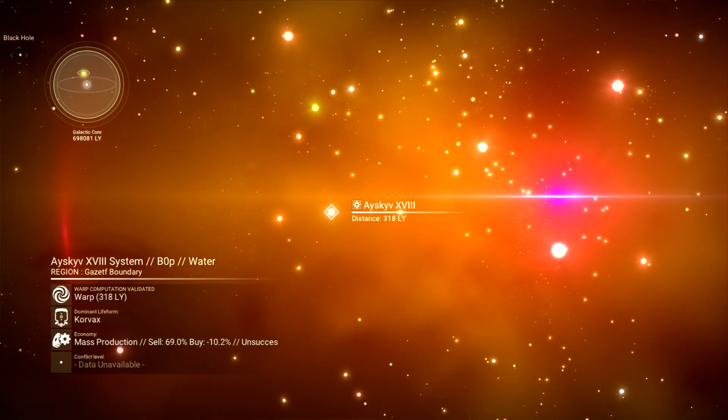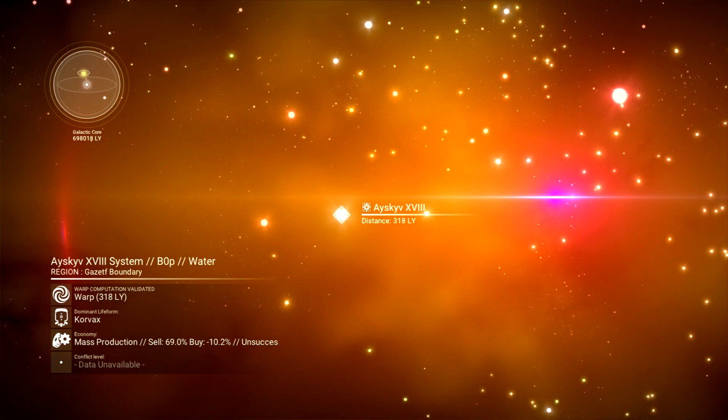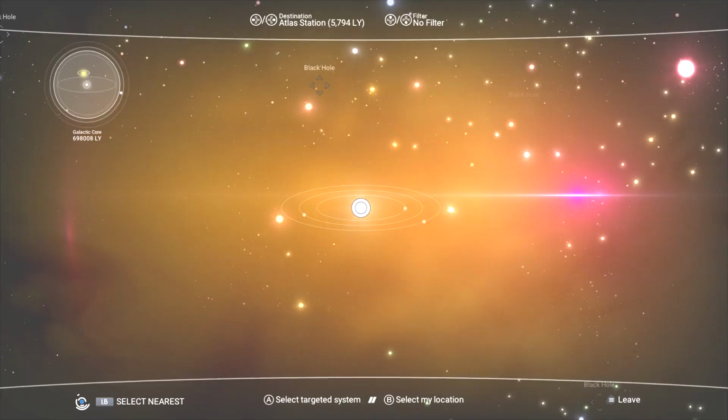Oh, there's one. But what you're looking for is this kind of system, where you have some information, but not all of it. And I've always found abandoned space stations in systems that do not have a conflict level at all. I don't think it's always the case. I think that as long as there's one thing missing, you're okay. You need to know the dominant life form and the economy or the conflict level. You need to have 2 out of the 3. So let's go to this one. I bet you this is going to have an abandoned space station as well.